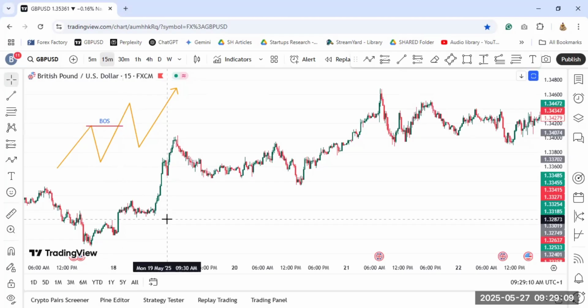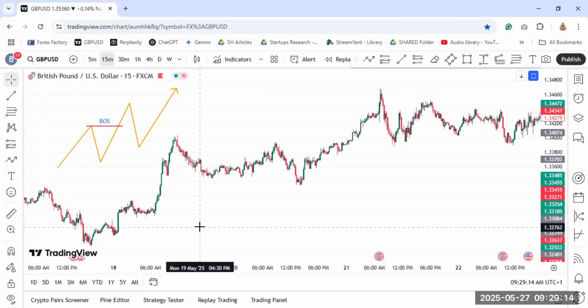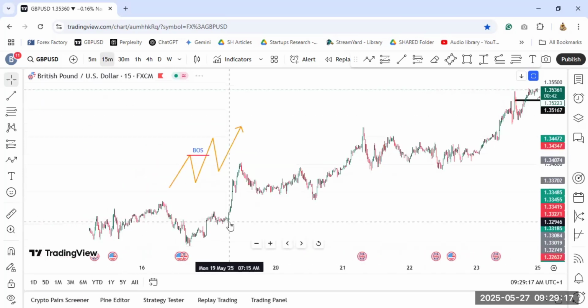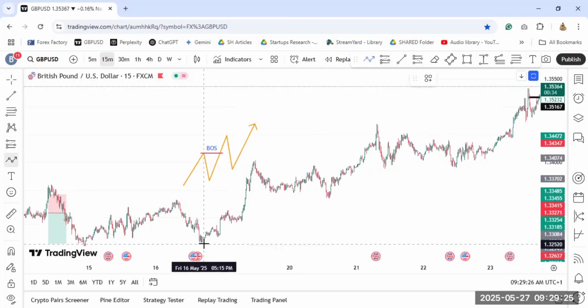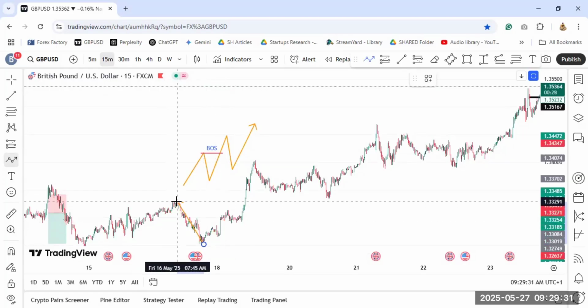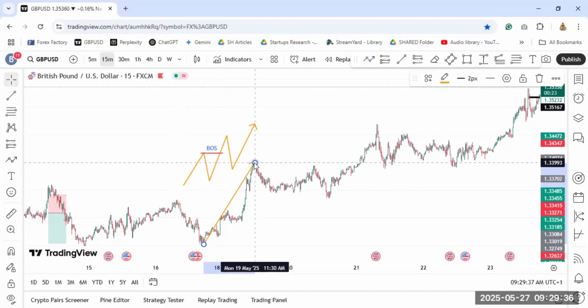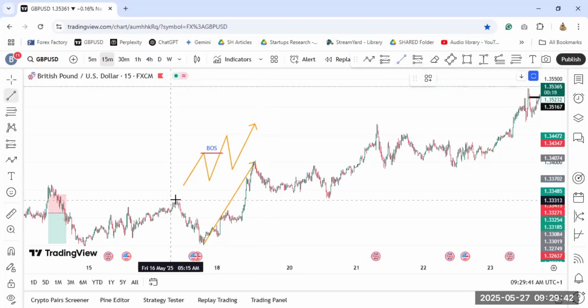Now let us see how this plays out in a real market. In a real market, look at how the structure of this asset is. This is GBP USD. You can see from this low that price pushed up and cleared this high. This was an initial high, so it is clearing it to form another high here. So let me show you where the break of structure happened. It happened at this particular level. This was an initial high that was there.